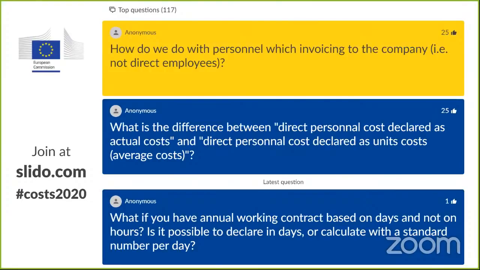The typical case is: okay, the consultant works similarly to an employee. When does she come to the office? She never does, she works from home. And the other employees must be here all the time, except for COVID. Well, then you are not treating the person in the same or similar manner as your employees, and then the person could not be declared as personal cost. So you see, the first possibility is under personal cost, subject to conditions. These two are the key ones. There are another two, but much less tricky, I would say, much less controversial.